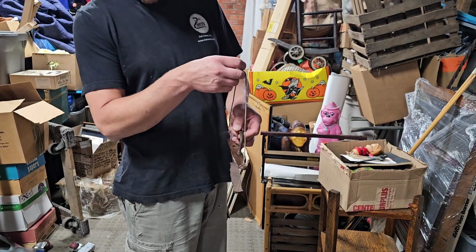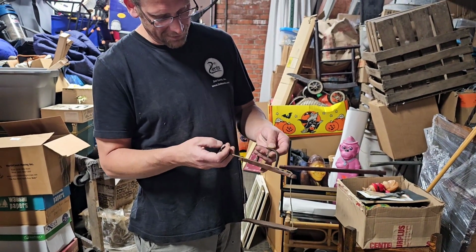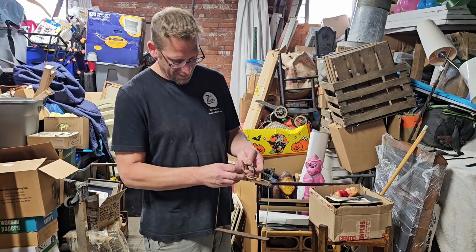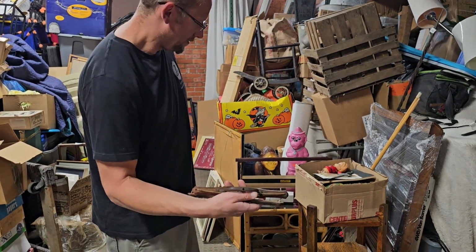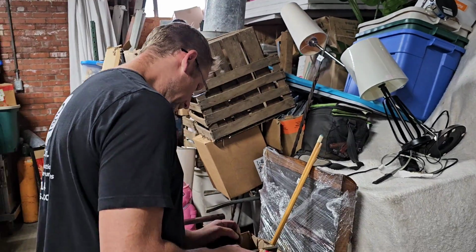And then you could tighten it to how many books you have. That's the only thing I could think of. That would kind of make sense. If anyone else out there has a better idea, let me know. I've never seen one before. I thought Shane would have the answer for me.